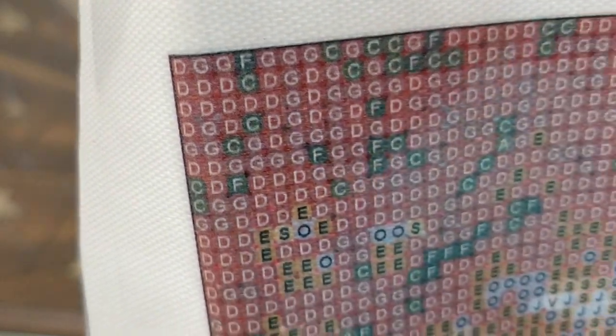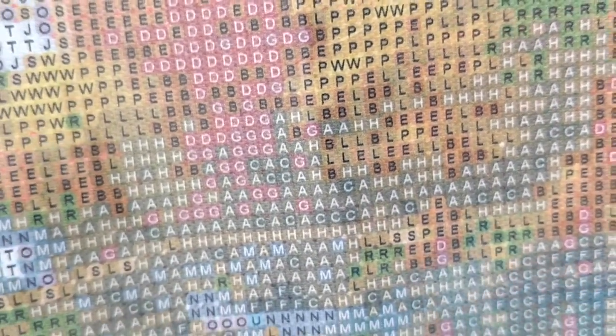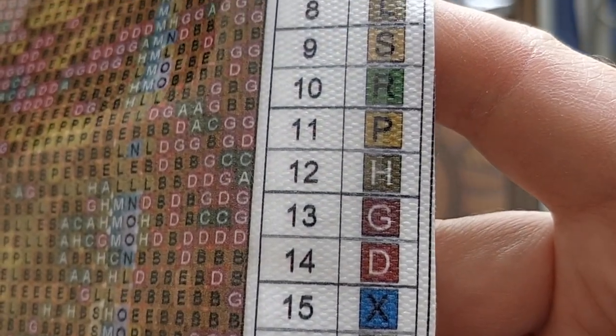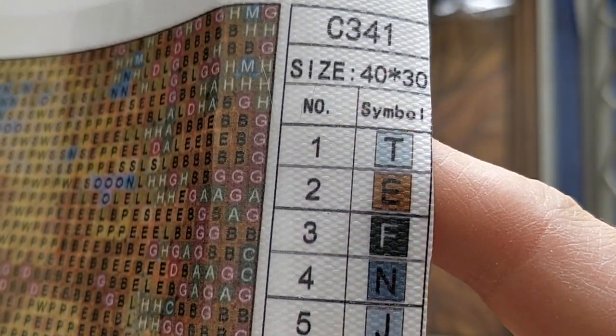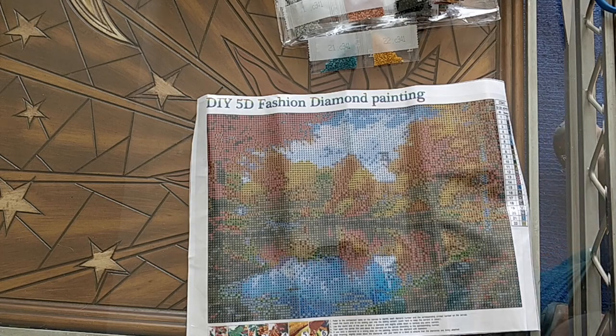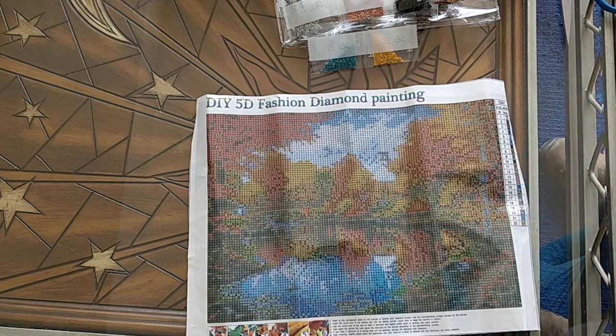All right, so this is the drill field here. As with all of the PeggyBuy diamond paintings that I've bought, the drill field is always exceptionally clear. Symbols are super simple. They're usually just letters, because I don't think I've gotten one that has more than 26 colors. So yeah, they can do letters. Do they have any numbers on this? I don't think so. So here's the legend. Let me just hold that plastic down. Yeah, super clear. So yeah, I'm quite happy with this one. If you like the colors, if you like the size, this would be a good one. I think it'll be beautiful when it's done.